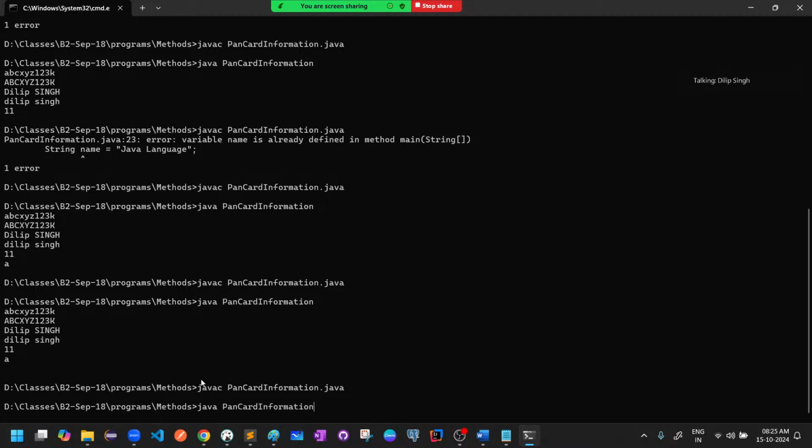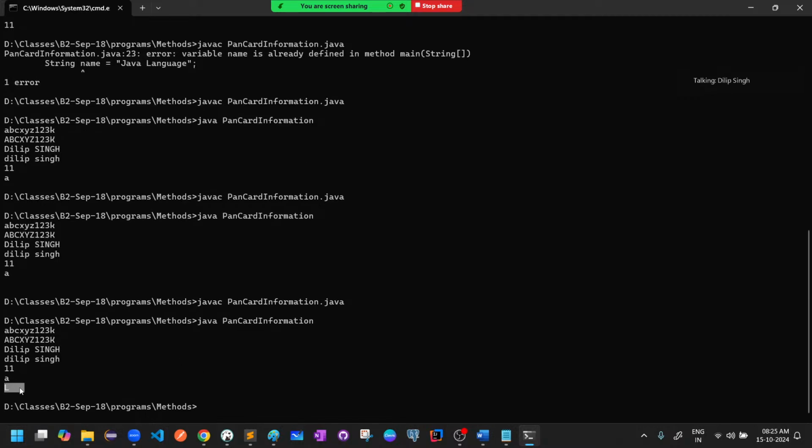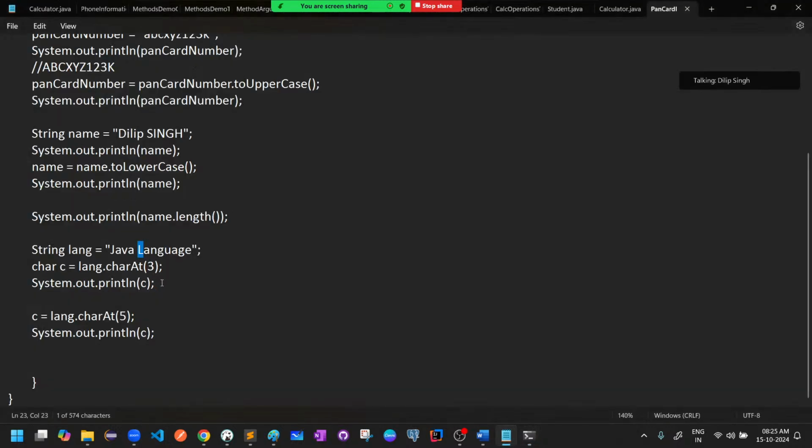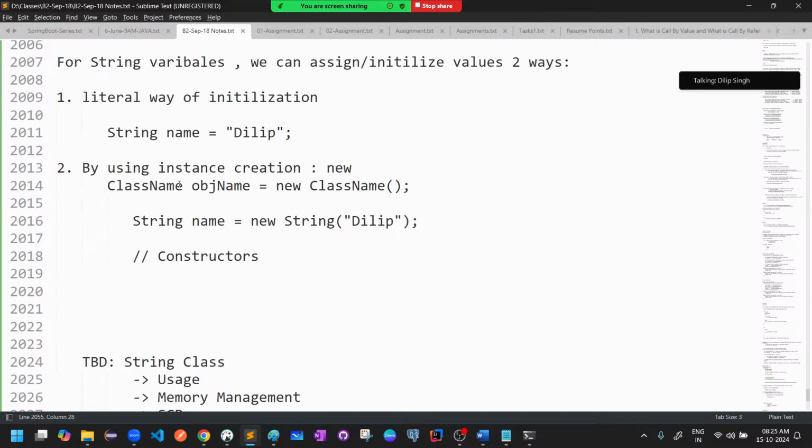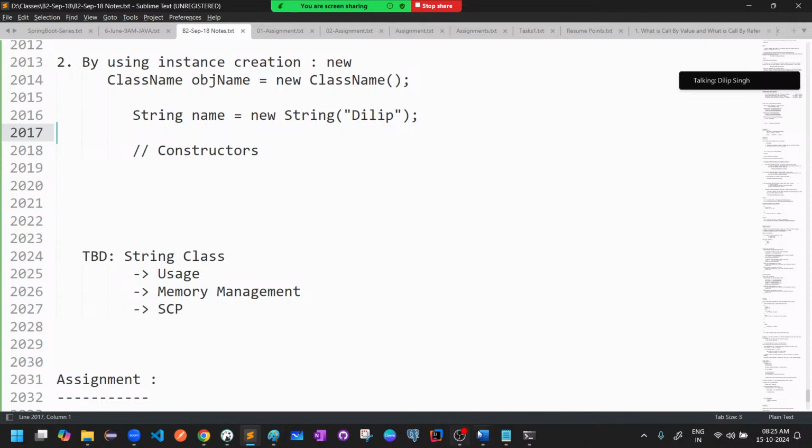Okay. So this is one point I have to discuss. See, it is printing L now, as it is printing. And I told you one more point: you can create a string object in this format also. But why are we passing the value here? It is all about the constructor point of view. You will understand what a constructor is later, but I will give you a small example here.